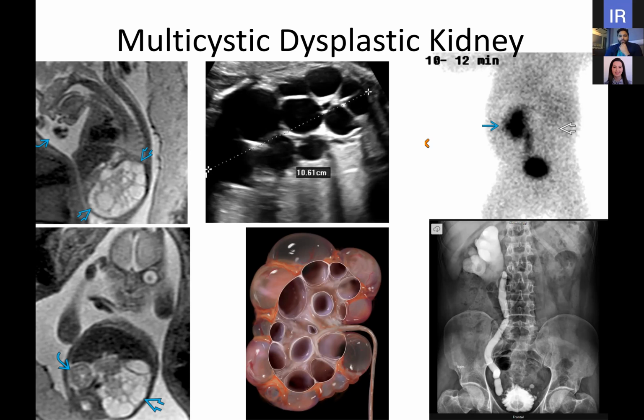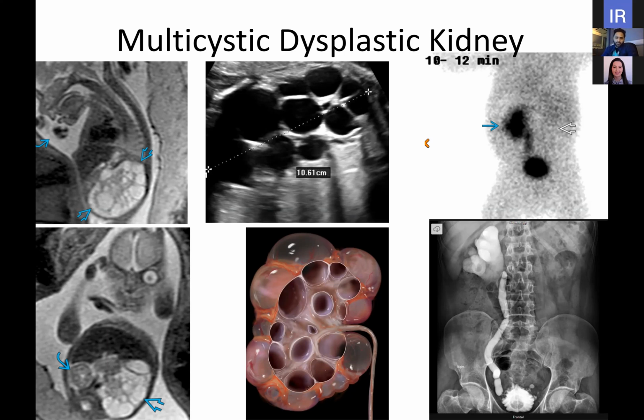A couple of things about the cystic kidney itself. As the patient ages, these cysts can become smaller. As you can see, they are of varying size, and they can cause mass effect to adjacent structures, be it adjacent vasculature, and that can result in a secondary hypertensive effect. So these patients may have uncontrollable hypertension or drug-resistant hypertension secondary to the mass effect.